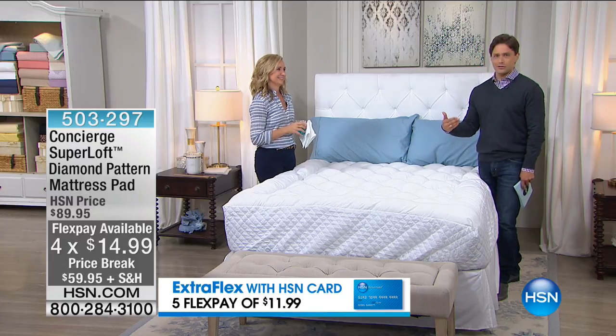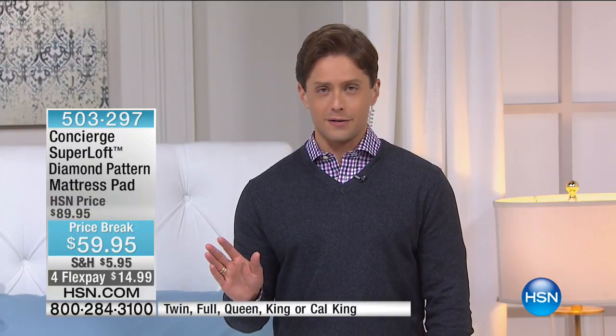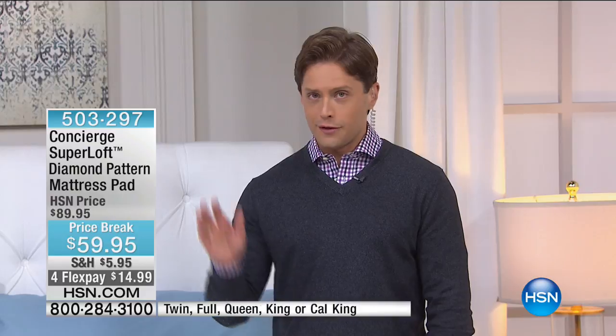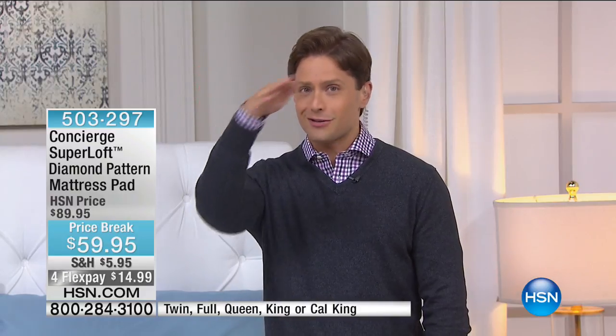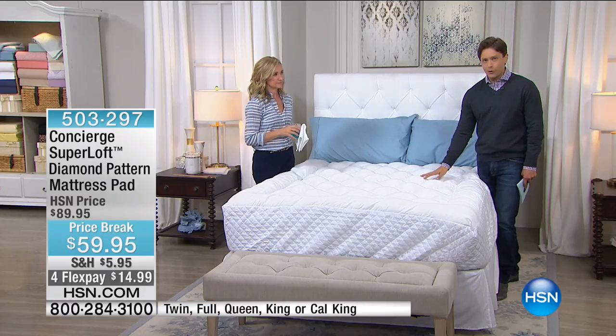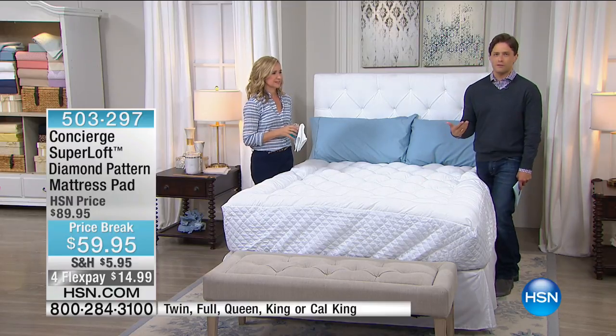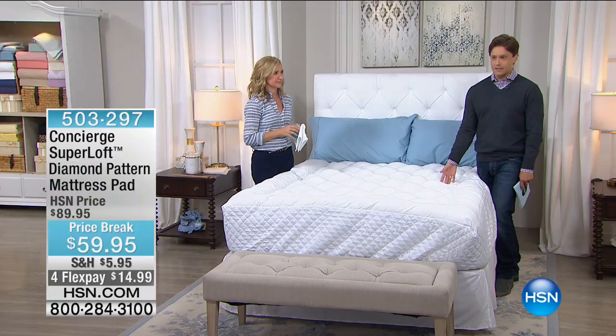People are investing in major technology and finding ways to get as much sleep as they possibly can, to make it the most comfortable, most rejuvenating sleep possible. We're finally listening to doctors who say there's oxygen, there's hydration, there's sleep — you cannot sacrifice it. Maybe you sacrificed in price on your mattress, maybe you cut corners before. At a sale price like this to revitalize where you're sleeping, to feel a new sense of comfort and relaxation, it's worth every single penny. And by pennies, it's 50 cents a day.